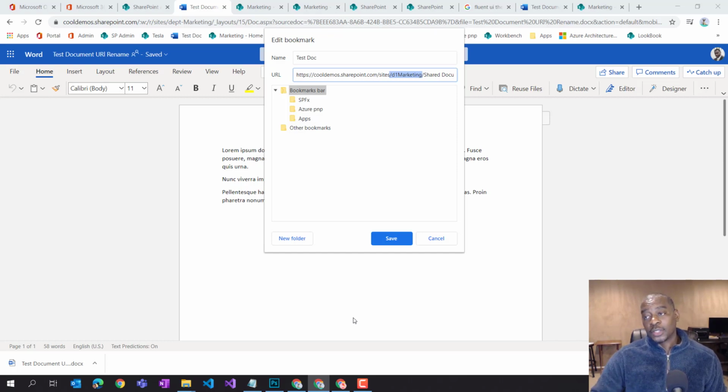That's why in PowerShell, you can actually delete them, because the other side of that could be someone was playing, used D1 to do a POC and test it out. We don't need to preserve it. And the new site is going to be the name, but now I have a new site, a real site, that I want to use that name that you were testing with. And that's why, yeah, I can rename that old site collection to a new URL just to get it out of the way. But to free this up, I'm going to have to run a PowerShell script to free up that redirect.